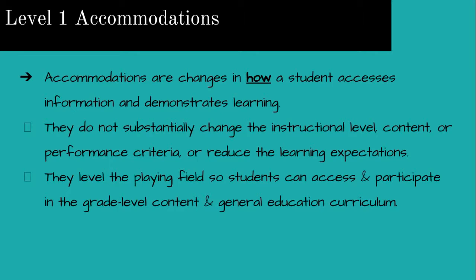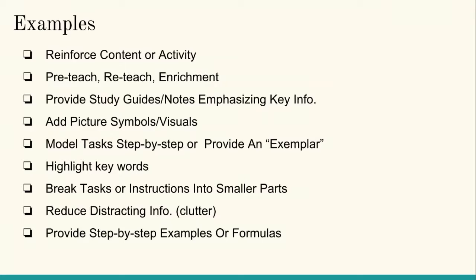Level 1 accommodations. Accommodations are changes in how a student accesses the information and demonstrates learning. So they are not changing the learning expectations, instructional level, or content for the students. It's really just how they're accessing it. It is simply leveling the playing field for students so that they can participate in the general education curriculum at grade level. You're probably used to accommodations and implement a lot of these on a regular basis.